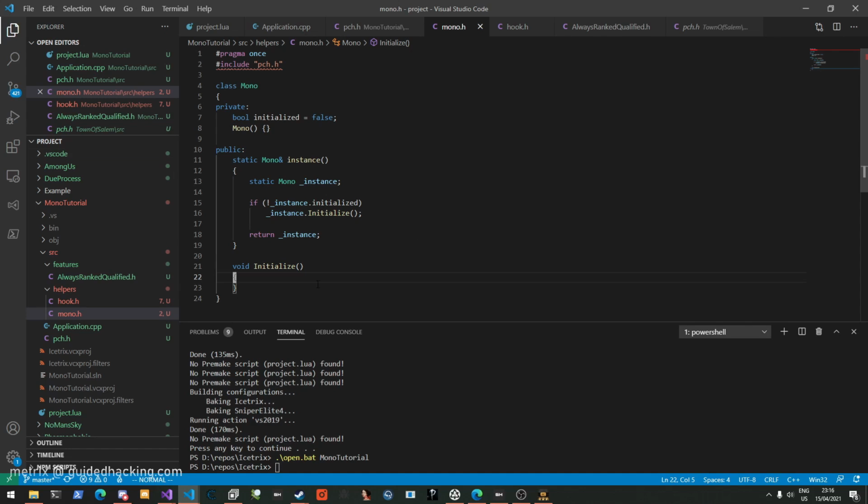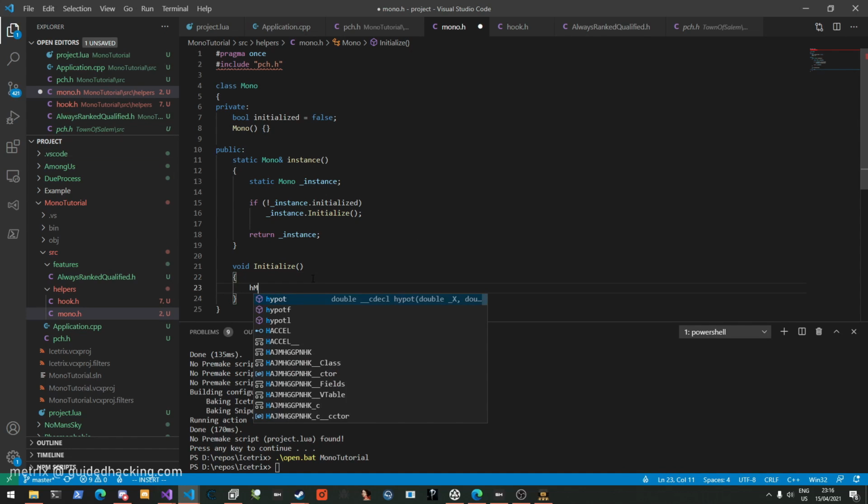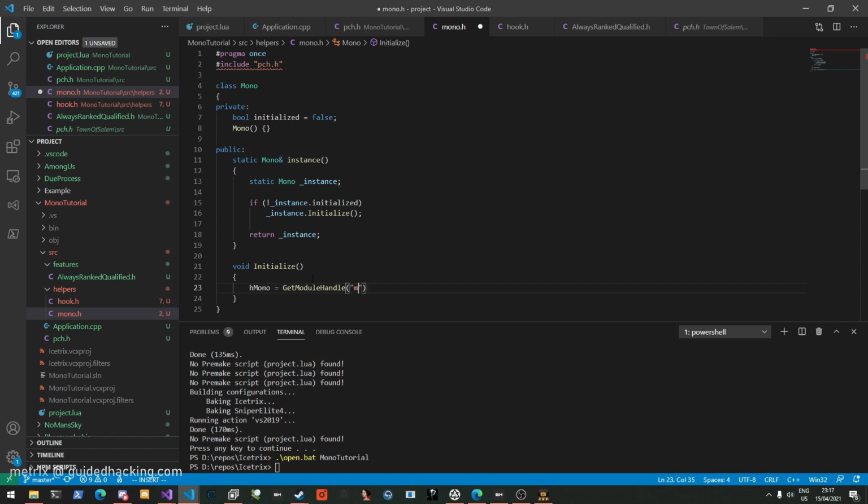Let's start with initialize. So what do we need? As I explained, we need a mono handle. I didn't explain that, but that's actually what we just looked at. So mono 2.0 BDWGC DLL, I guess. Hope that's right.